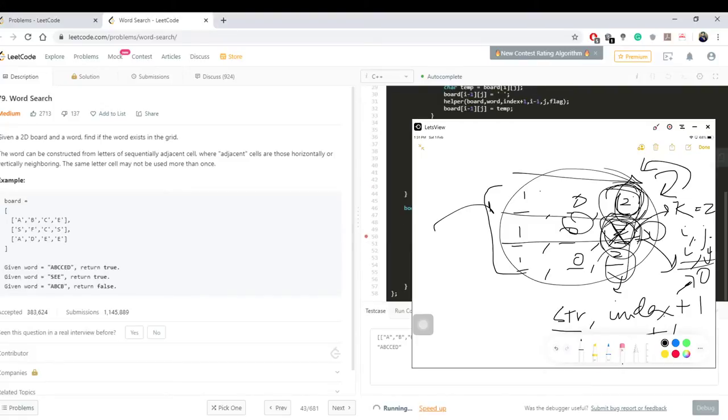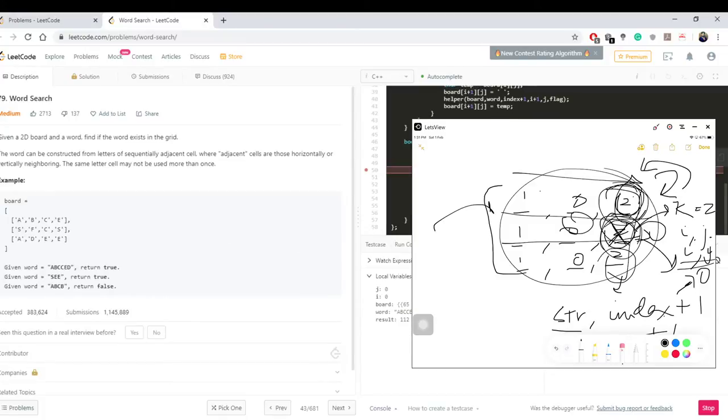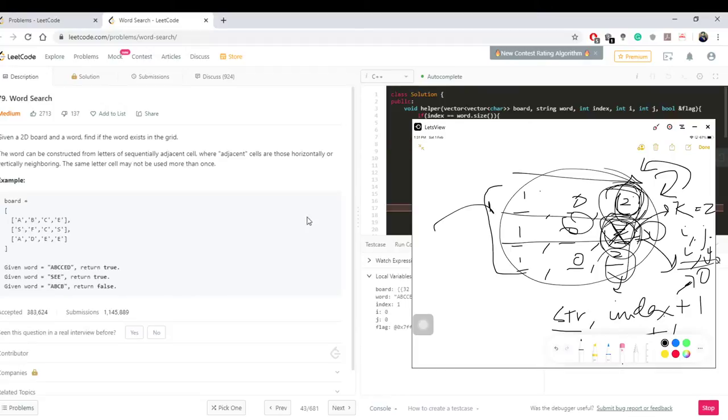What is our test case? A, B, C, C, E, D. Okay, it's the first one. Since the first character matches, it'll go inside this if, then inside the helper. We're not going left, but we are going right.